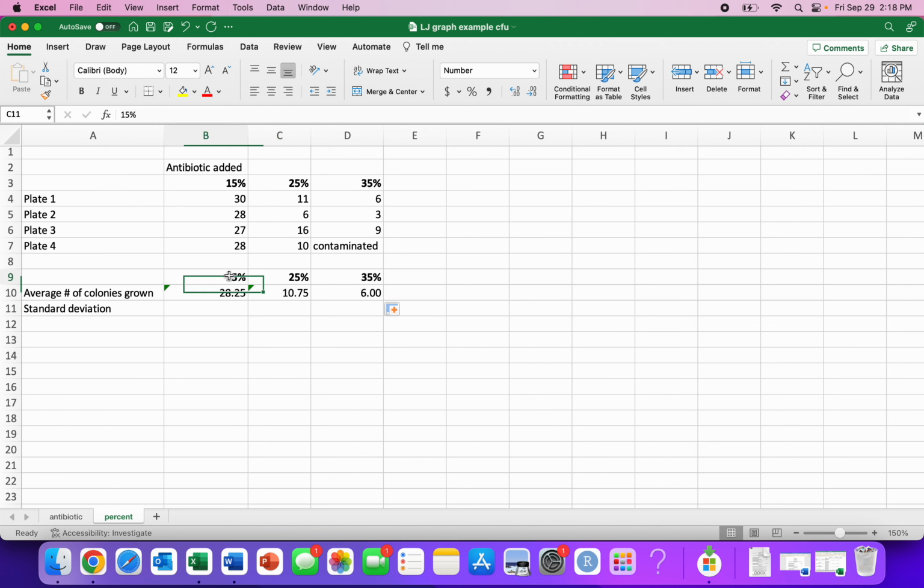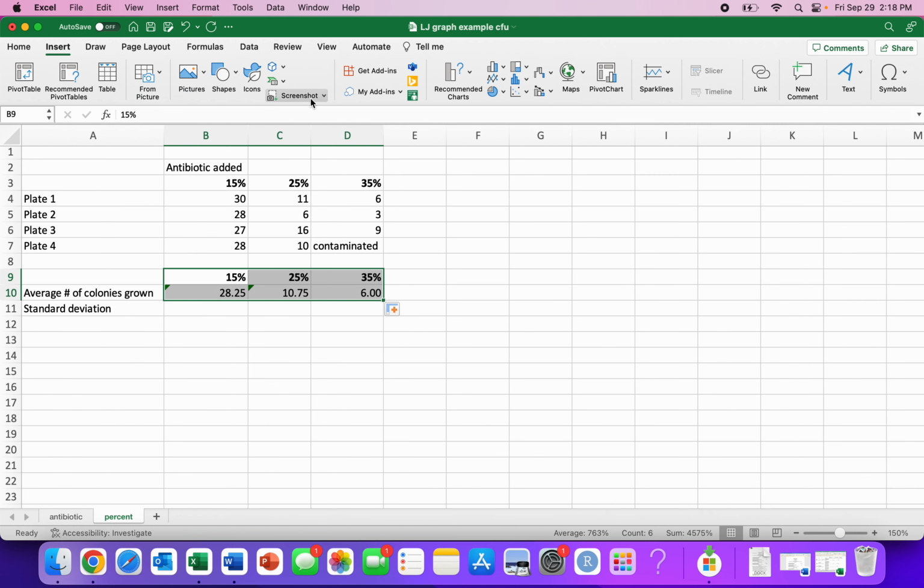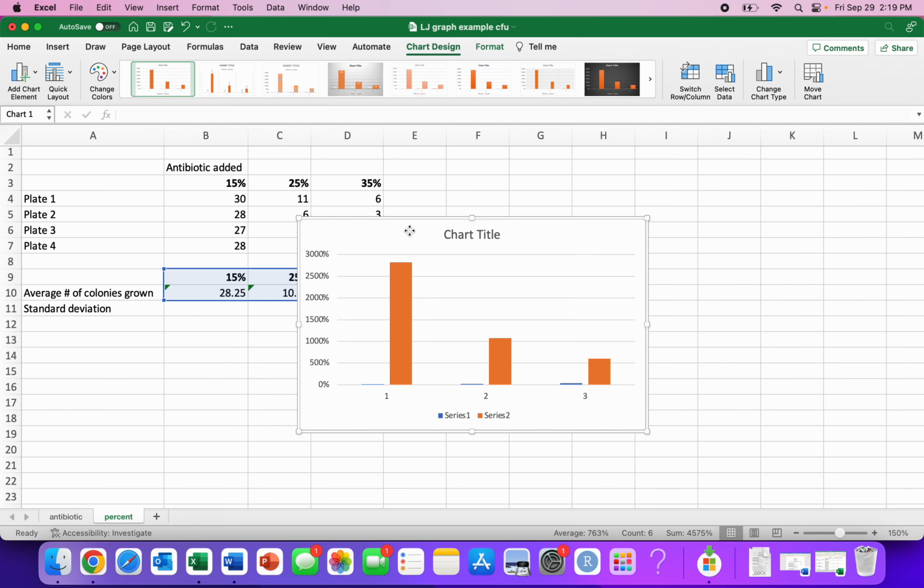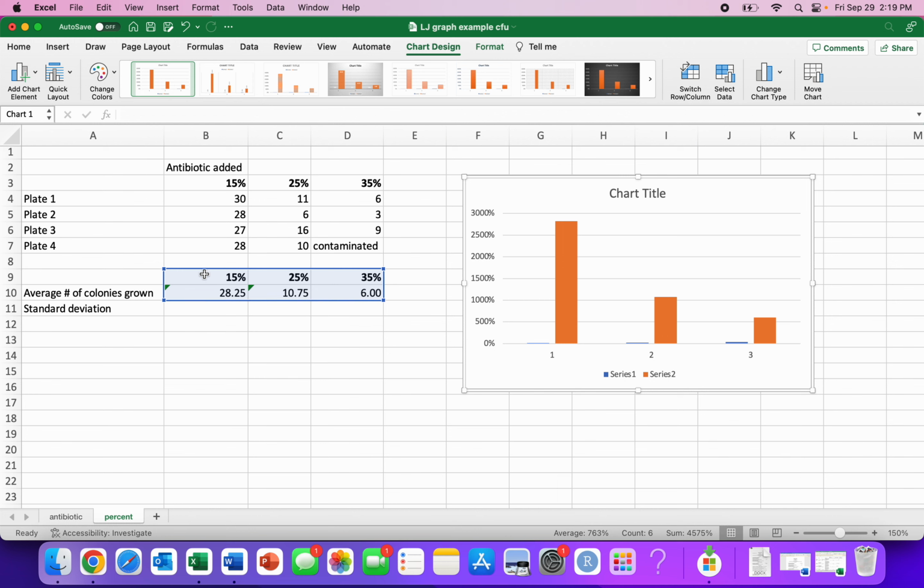So if I select the titles of these three treatments, which are 15, 25, and 35%, and their averages, go into insert and tell it to create a chart, it's going to do something funky because it's thinking that the names of the treatment is a number, or like isn't the title of it, because they're also numbers. So it's going to make 6 different bars, and that's not what we want.